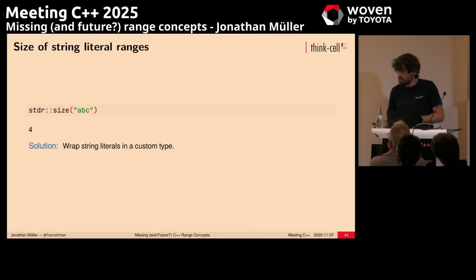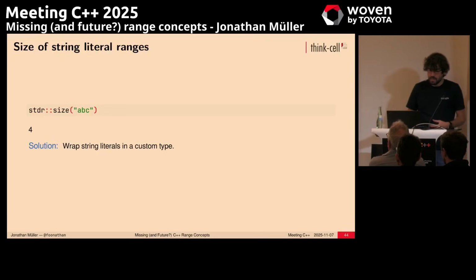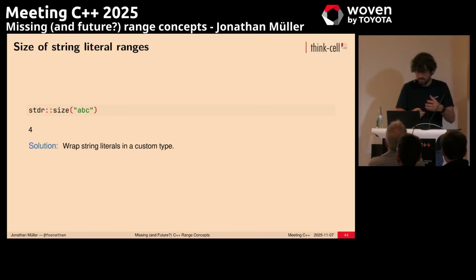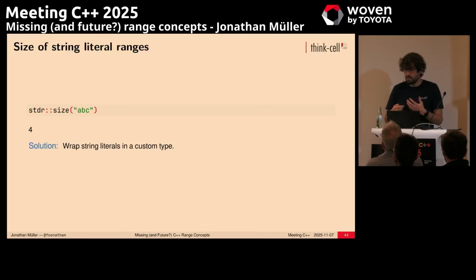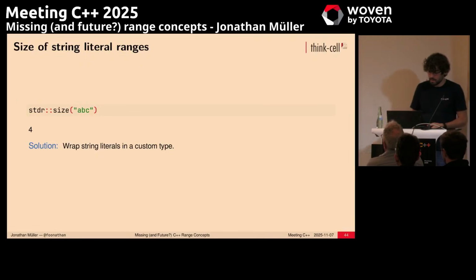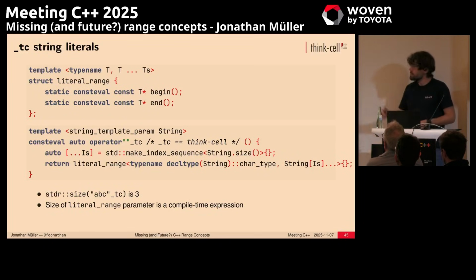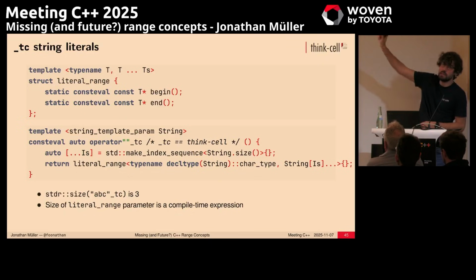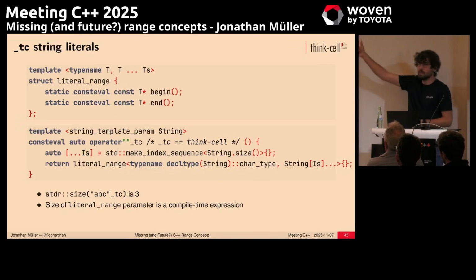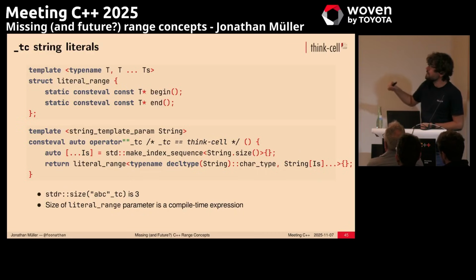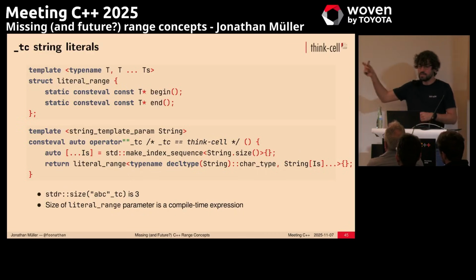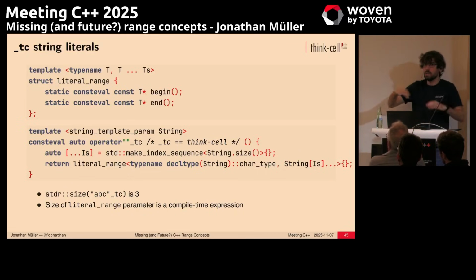So for both of those problems, early compile time versus late compile time, we need to encode the string literal in the type system if we want to do stuff with it, and we need to get the type. Those are both fixed by what we call a literal range. So a literal range is just a bunch of t's, but we put the t's in the type. So now we have them available in early compile time and can use them whenever we want. And then it has a begin and end that synthesizes a static array somewhere at compile time, and so we can start iterating over it.